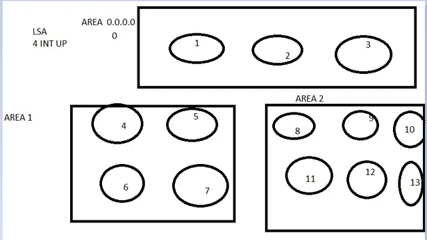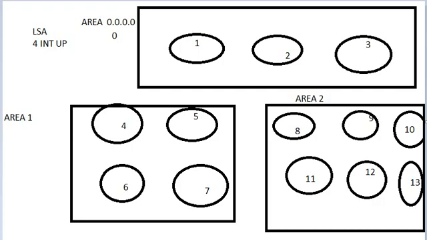If this was just area 0, the four interfaces could belong only to area 0. So maybe three interfaces in our router 2 belong to area 0. So when we think of areas, think of a collection of networks as opposed to a single router, because we could have a situation like this where we have another area. Let's take this area like area 2, and perhaps router 2 has a connection right there. So let's call this area 1.